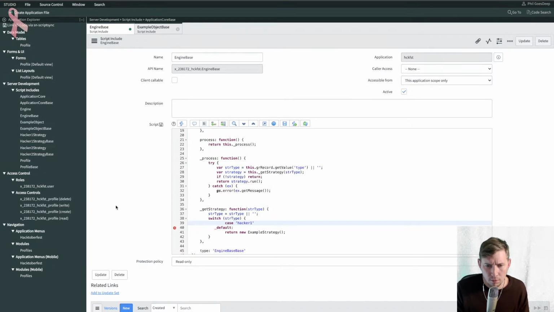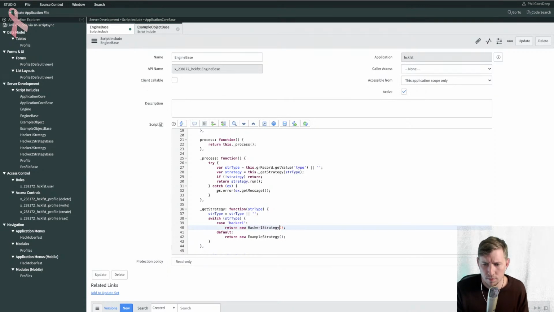hacker1. Maybe that's why. Oh no, because I've never called the engine. Okay, fine, ignore me. So that will be hacker1 will be new hacker1 strategy, and then hacker2, return hacker2 strategy.